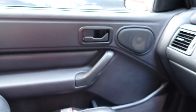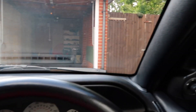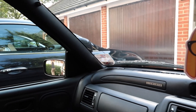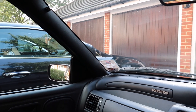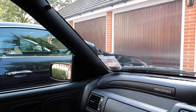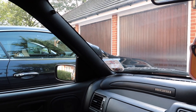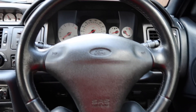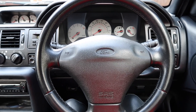The door cards were quite angular and square, with square style door handles and door releases. Quite an interesting feature in this car is this black cladding around the door surrounds — more commonly seen in luxury and German cars in the last 10 years, but it's interesting that some of these styling features featured in a 1995 Escort are now adapted into more modern cars. Also this being a latter car has this steering wheel, which is a smaller version of what you found in the standard Escort models of this era — the same as in my Mexico, and actually the same steering wheel as in the RS2000.